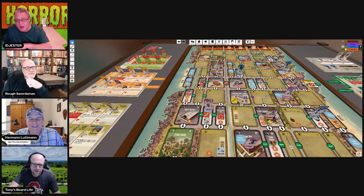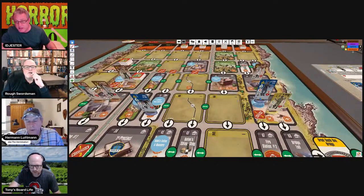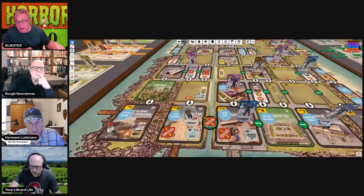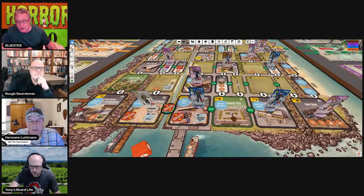All right, so I can move each one of my guys one space, as long as there is an arrow that connects them. So I could move this guy from here to here. You probably don't want to move Frank Drebin here at the Greenport docks because he's got to fix the docks. The other thing people might want to notice is that, besides the bridges we rolled for, there is preset damage on the docks, the Great South Bay Bridge, the hospital, and the island power company. There's damage around that needs to be fixed to get these things working.